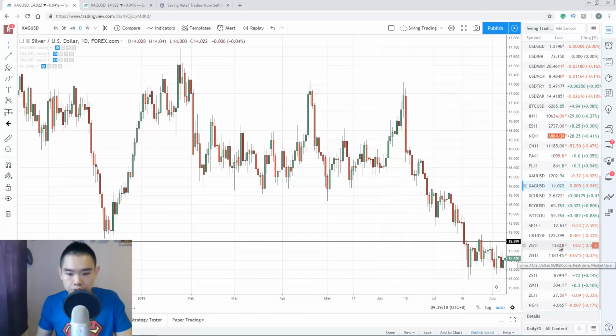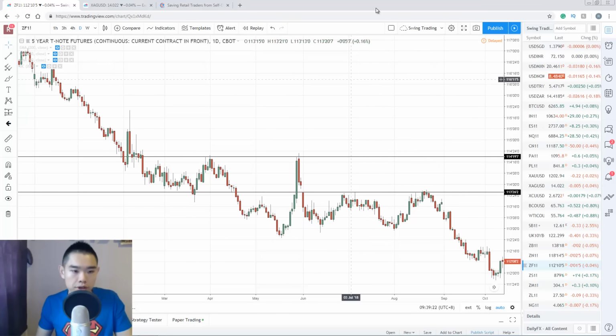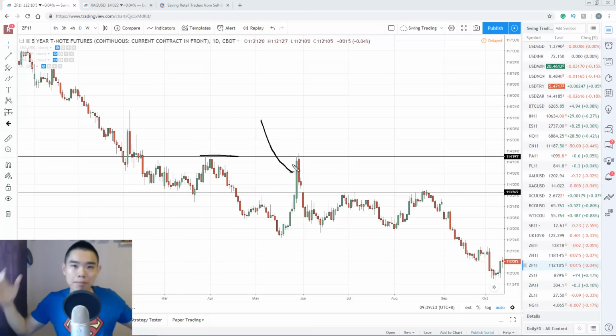This one is the 5-year treasury note. Okay, this one here, very obvious. Look at this. Can you spot it? This power move over here, strong bullish move into resistance. Trust me, traders who are new, unaware, they buy the breakout. Oh man, the market is going to the moon, let's buy a breakout. And then the market, bam, it reversed the next candle. This candle, it did a strong reversal.